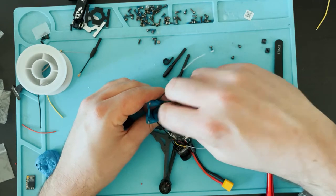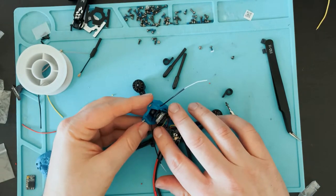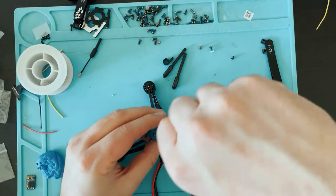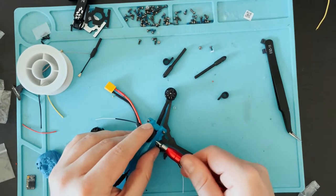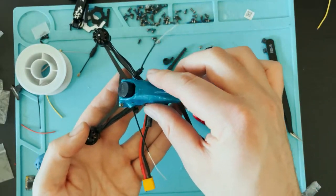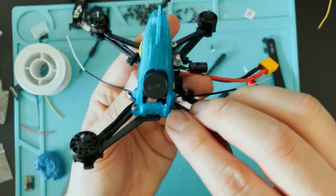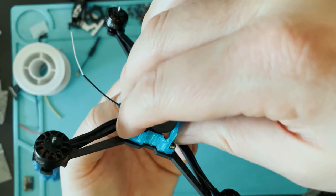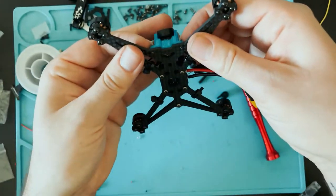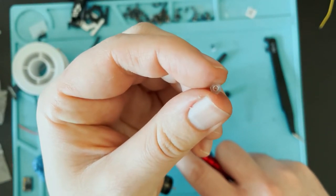I'm gonna slide the XM Plus back just a little bit. To do this, you kind of have to spread the antennas out. Go. Now we can just secure this down and we're good. Like that. Now in the front, we have two holes right here, and you put the bolts down. Use some of these tiny hex bolts to hold it down.